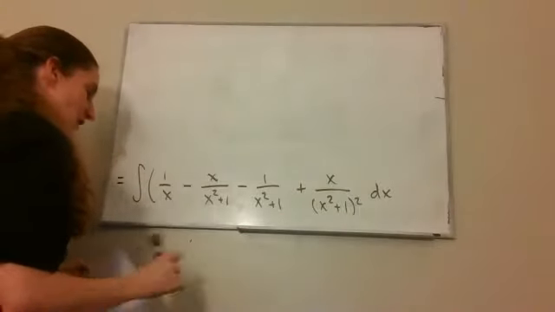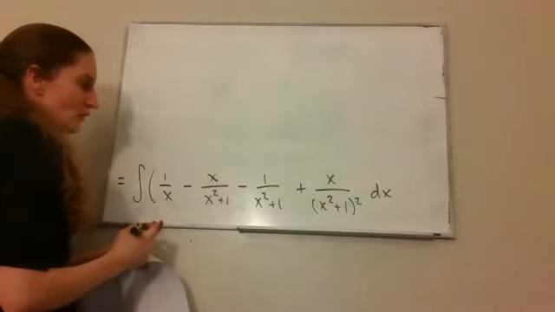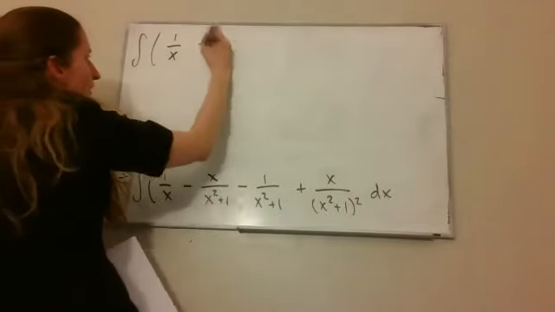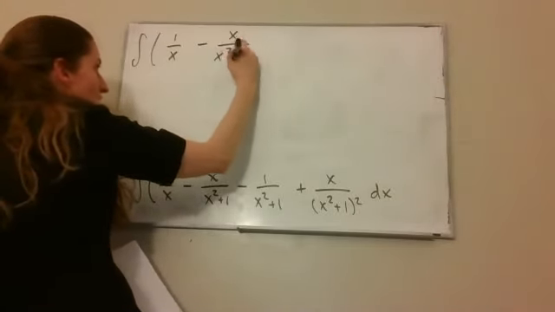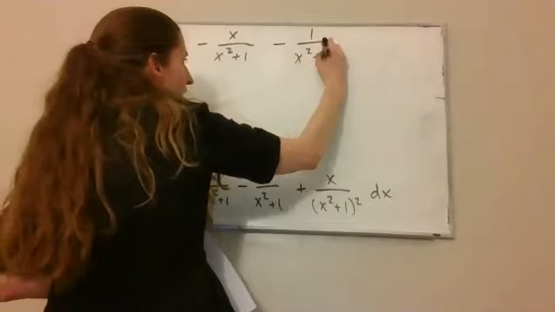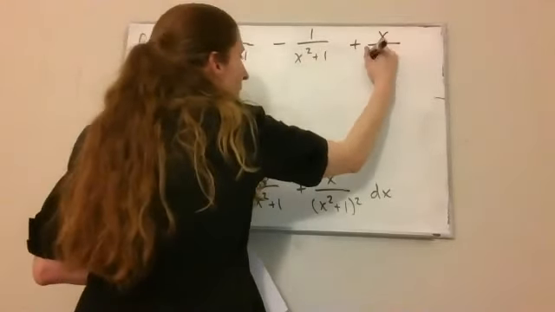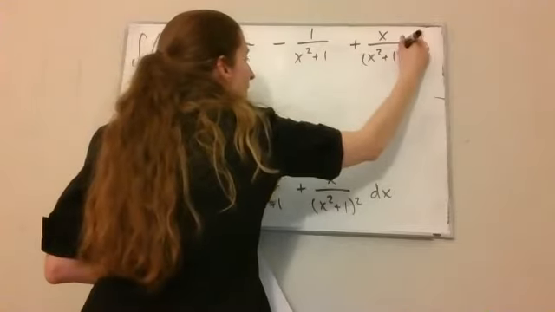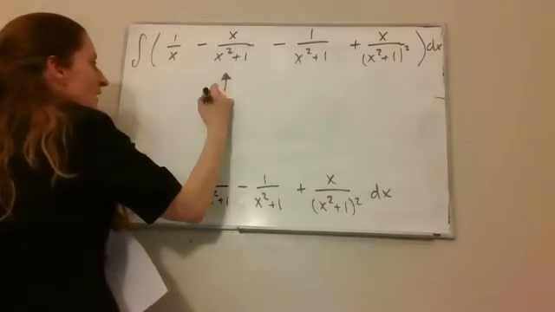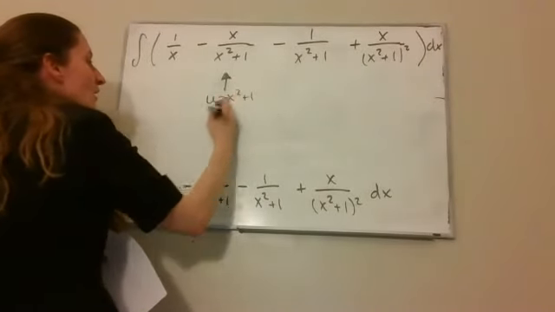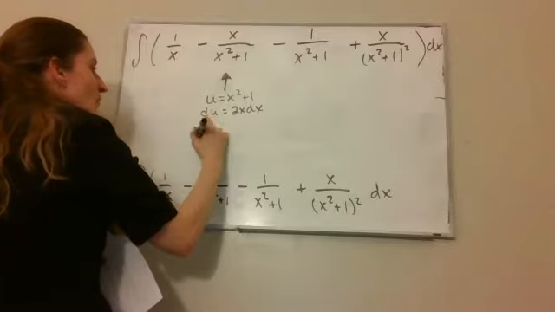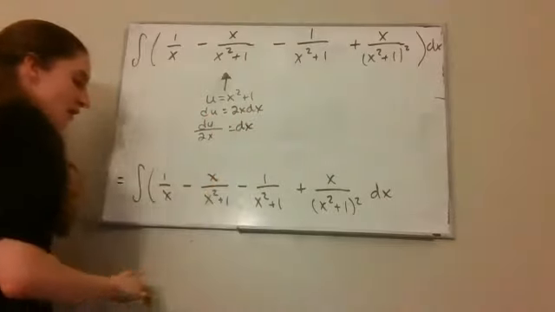So let's go ahead and just write out a little bit of information on how we're going to do this problem. If you need to show the work for each individual integral, that's perfectly fine. Once you do a lot of these, you get used to them and might not need to show the explicit u substitutions anymore. So this guy here, our second term, is going to use u equals x squared plus 1. Du would be 2x dx. So du over 2x is dx.